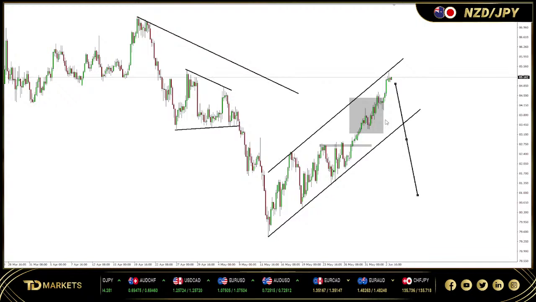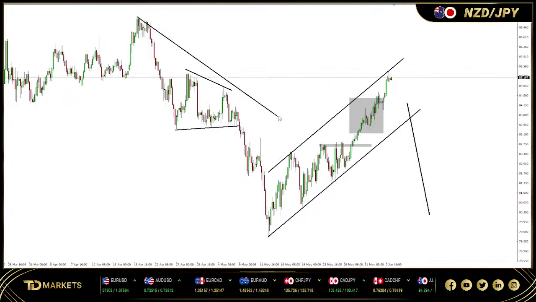But as it is right now, NZD JPY is in the channel, and right now it is trading at the top of the channel. So those pushes to the downside, we can still see them. Also we are seeing a few rejection candlesticks around that zone. So it looks like in the next coming days we're going to see a push back to the bottom of the channel, but let's see how it goes. So NZD JPY didn't really drop where we expected it to drop. It's still within the channel. So where the market is right now, around this area, we'll see if we can get that drop.